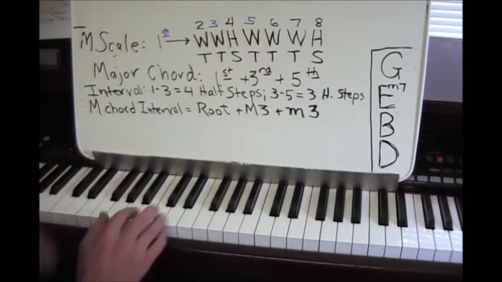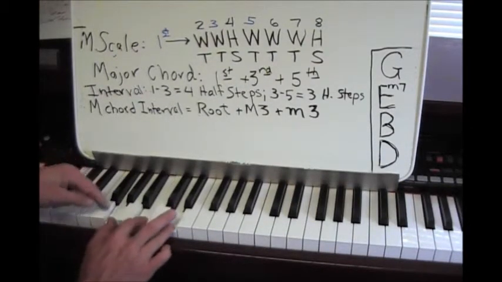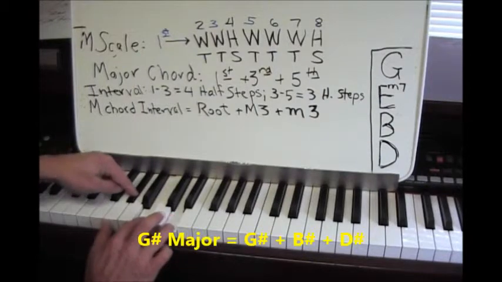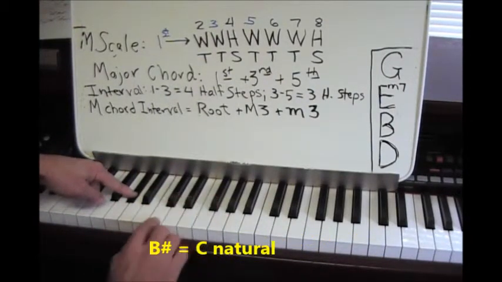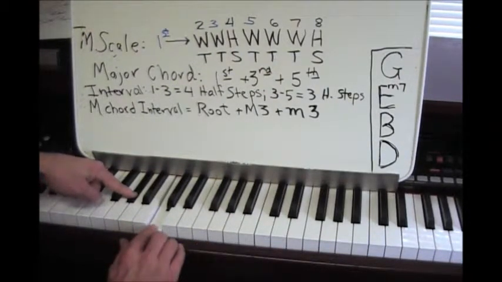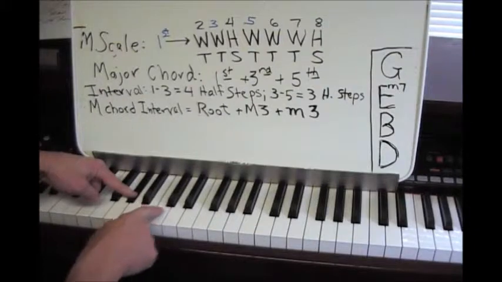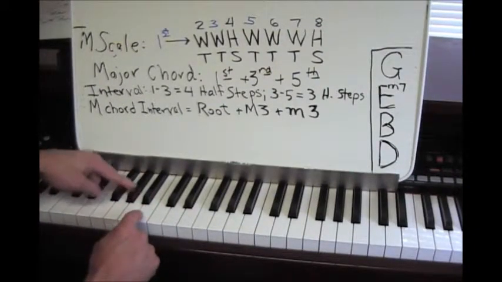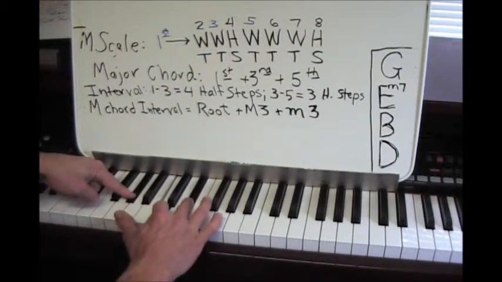Same with G sharp. We figure out what G is, it's G, B, and D, and we raise everything a half step. So we get G sharp, B sharp, and D sharp. And notice on this one that I'm calling this note B sharp, even though it's actually normally C. In this context, if we called it C, then this note would be C sharp in the scale, and we'd have two C's and we'd have no B. So we don't do that. We call it G sharp, B sharp, and then D sharp.